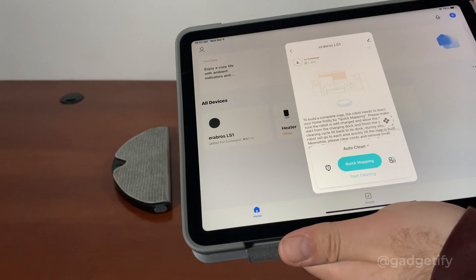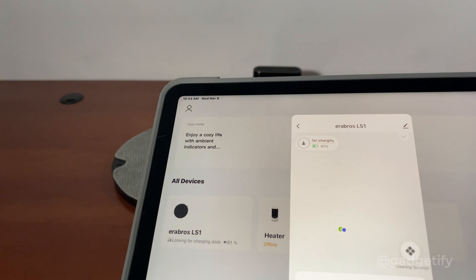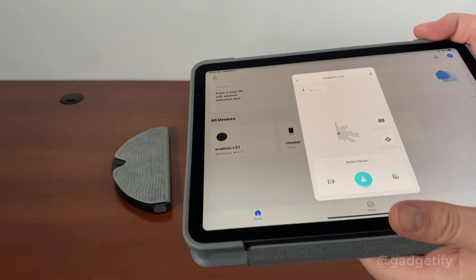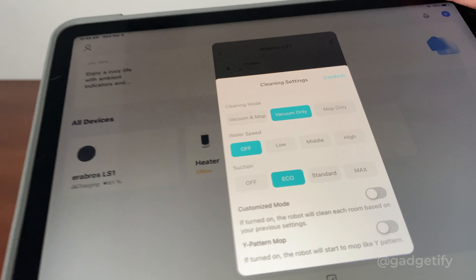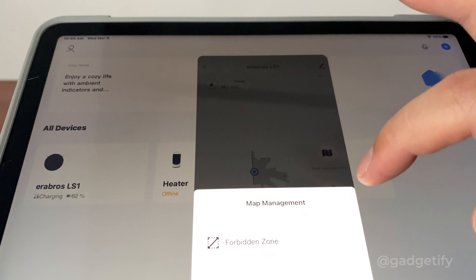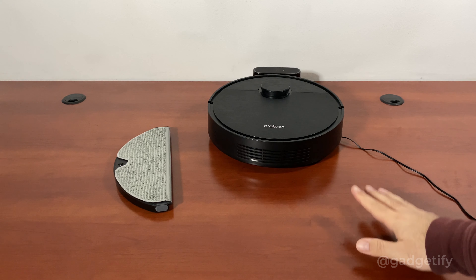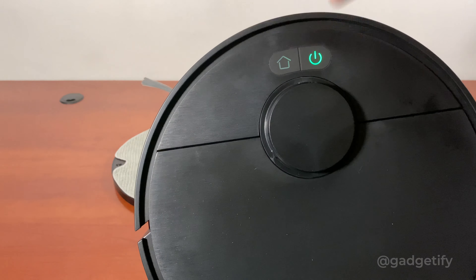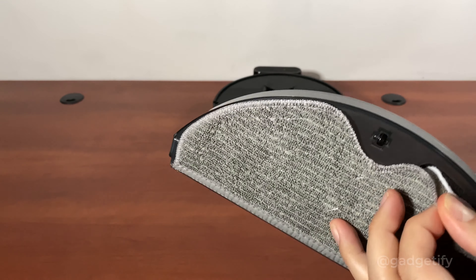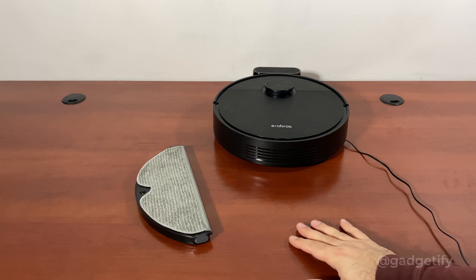Once you set up the Wi-Fi connection, it's pretty seamless — it automatically discovered it in Alexa without me even going in manually. From the app, you can choose the mode you want: quick mopping, quick cleaning, and dock to charge. It hasn't mapped anything yet so I need to do that first. You can change cleaning settings such as mop only, vacuum only, or echo mode. You can also change water speed, use a Y-pattern for the mop, manage maps, and select forbidden zones. To connect, just make sure Bluetooth is on, press those two buttons for three seconds, go to AP mode, and connect via the Smart Life app. For the mop pad, just insert it here — you can remove it easily. Once installed and water added, you're ready. Just make sure to remove the mop pad before charging so water isn't present.